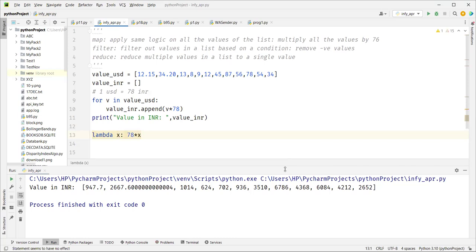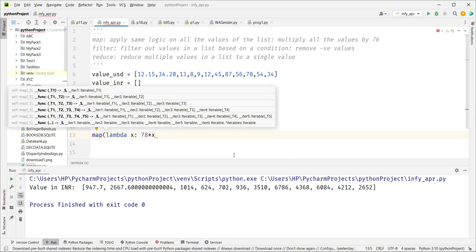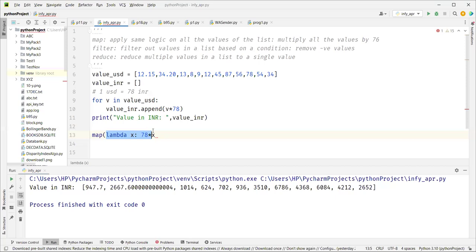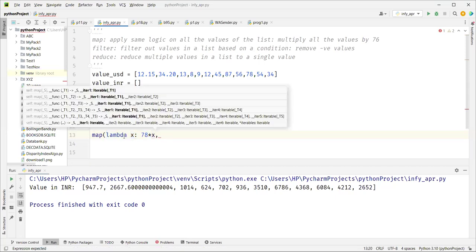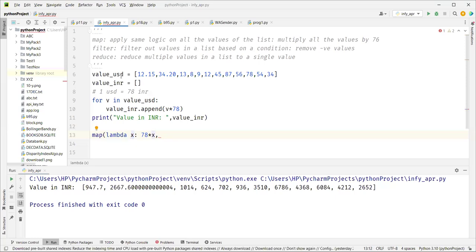Map is a function which takes two parameters. First, the function itself, the function that you want to perform, and then the value from which this lambda will take x, so value USD, which has all our values. So first we provide the function and then the list which has your original values.